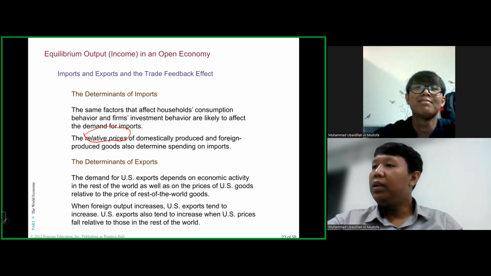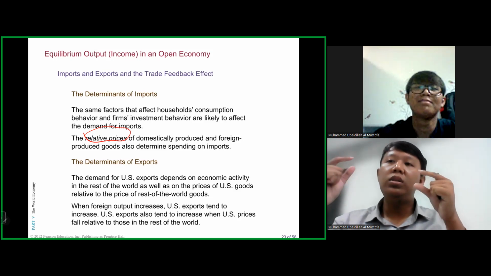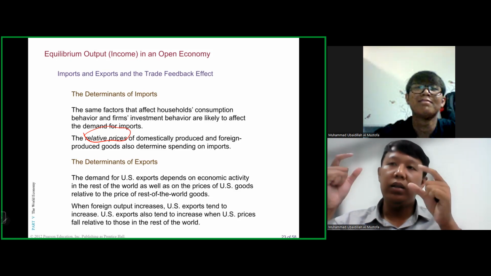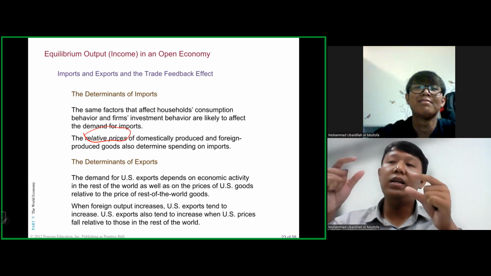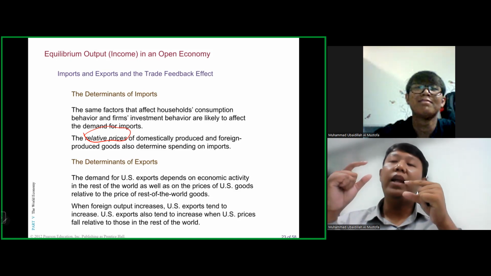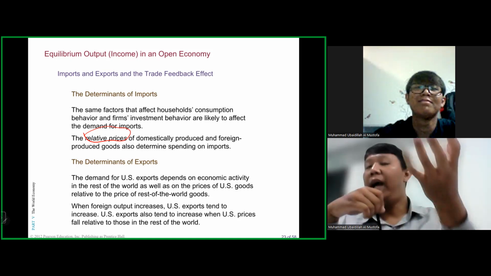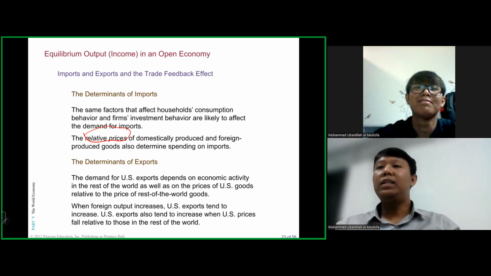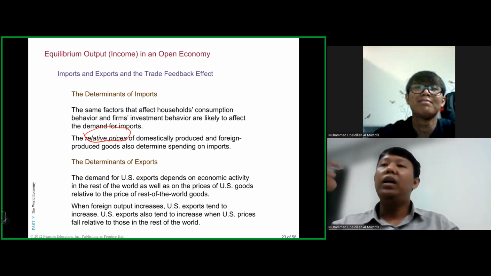Another important determinant of, for example, exports is that we need to have a good economic situation. We need to have growth in the economy. If we can maintain a good economic situation and global economic growth, then foreign buyers can have an income and a rise in salary. Of course, they will increase our exports because they will tend to buy our products, because they have more salary and more consumption, so they're buying our products.